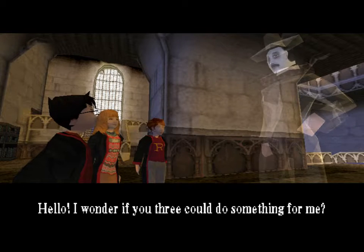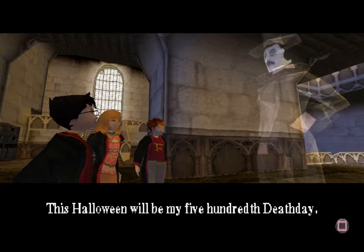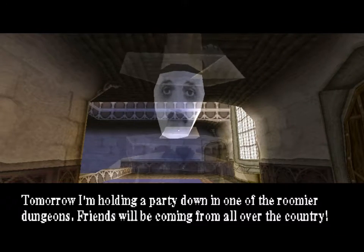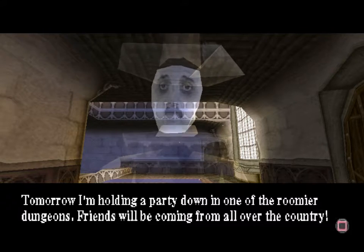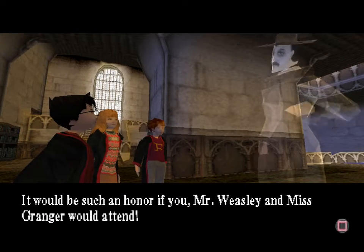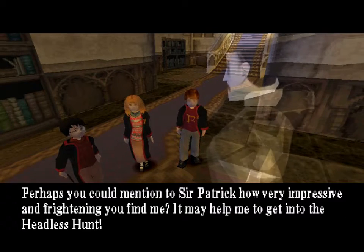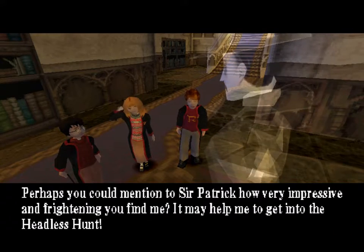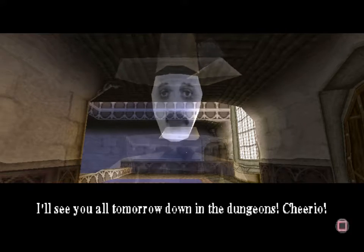Hello, I wonder if you three could do something for me. This Halloween will be my 500th death day. Tomorrow I'm holding a party down in one of the roomier dungeons. Friends will be coming from all over the country. It will be such an honor if you, Mr. Weasley, and Miss Granger would attend. Perhaps you could mention to Sir Patrick how very impressive and frightening you find me. It may help me to get into the headless hunt. I'll see you all tomorrow down in the dungeons.